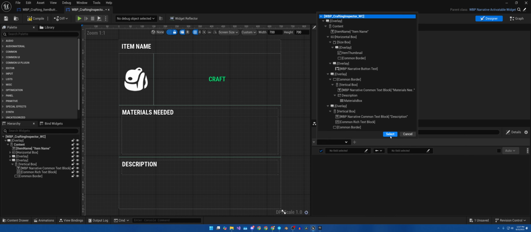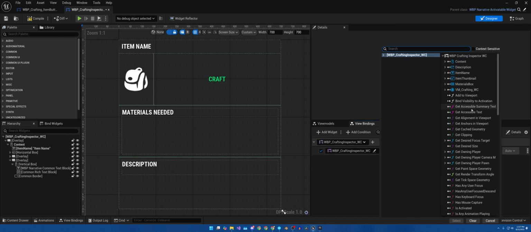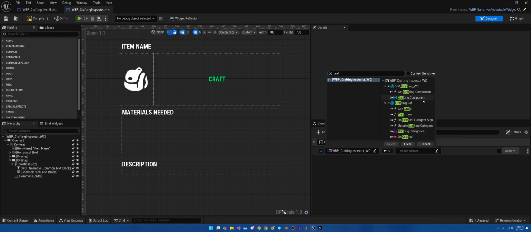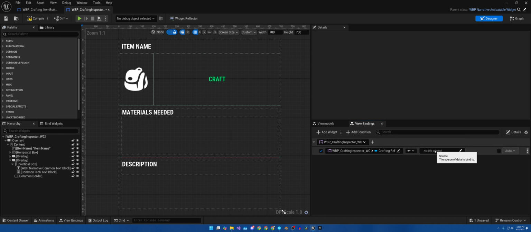We'll get the main widget here so that we can get our crafting reference, just like that. Hit select. We'll come in here, our view model, get crafting component, select, compile. There we go. Everything is ready to go.